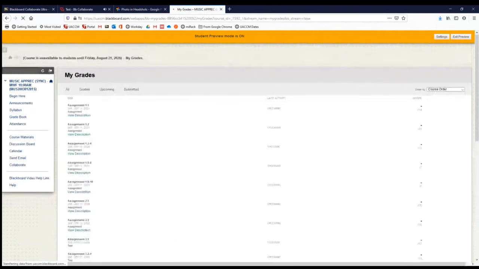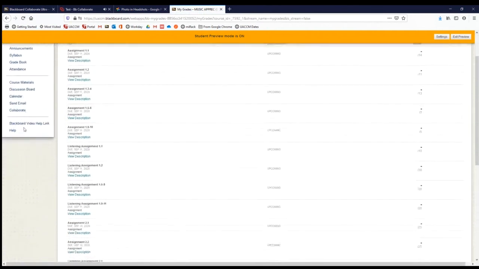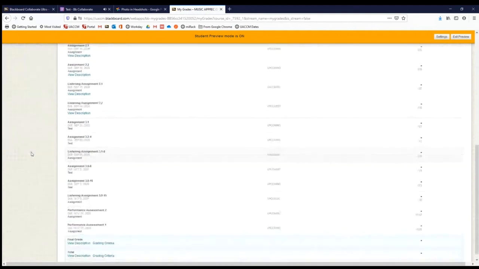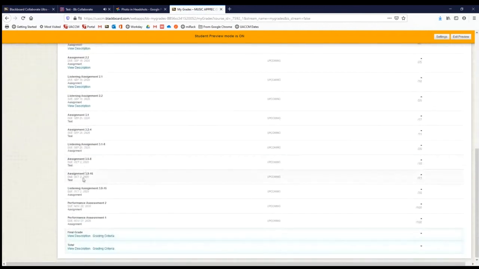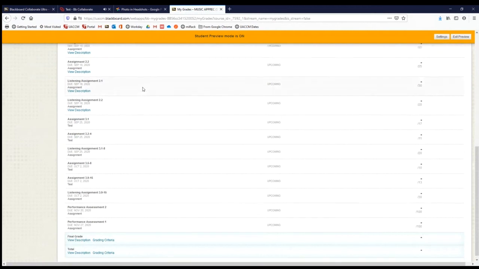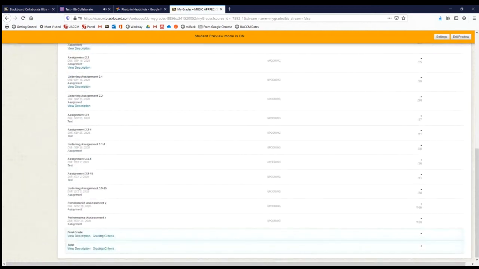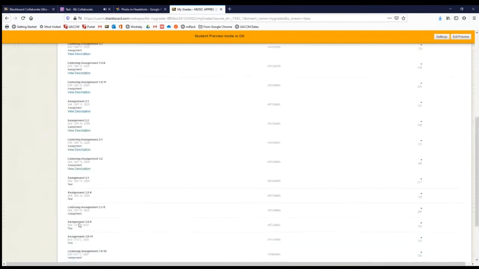The next tab down is your grade book. Here you'll find all of your grades, and you can see here that I've already got a lot of assignments plugged in, and as you start completing those, you will see those grades show up. Down here at the bottom, you have final grade, and that's going to be your final percentage, and that has all of the weights and everything already put in because I do use a weighted grading system. So that final grade is what your percentage is as of right now. Okay.